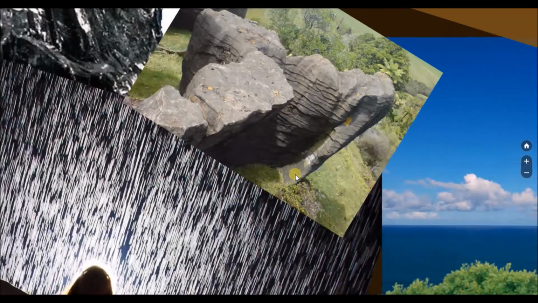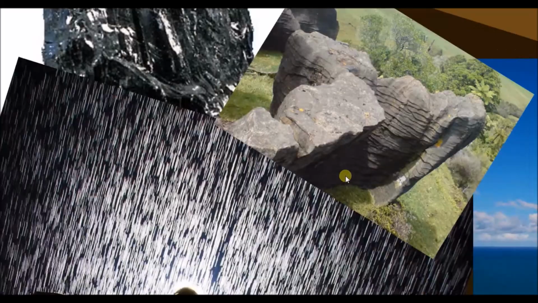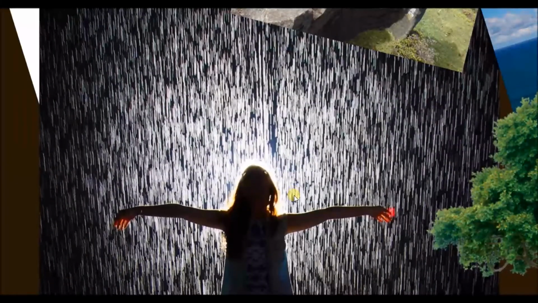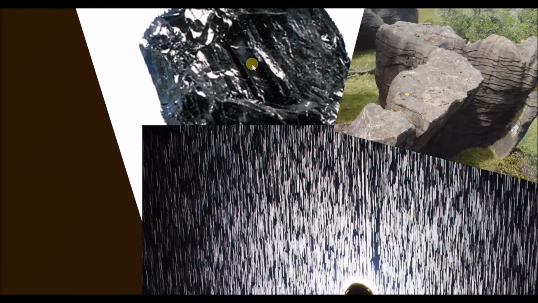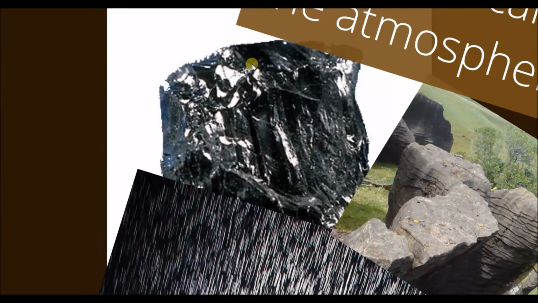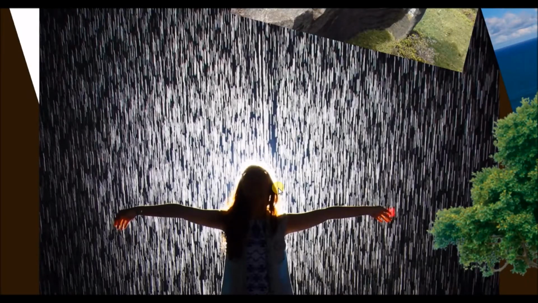Now the way that stuff gets into the ocean is this stuff here. It rains down into the ocean. So rain not only helps clear and clean the pollution out of the sky, but it also dissolves a lot of this stuff called CO2. CO2 will dissolve in the rainwater and it will rain down to the ocean, where organisms living in the ocean will be able to use that to create food in their body structure. Those organisms are photosynthetic. And then we have that carbon taken out of the air.